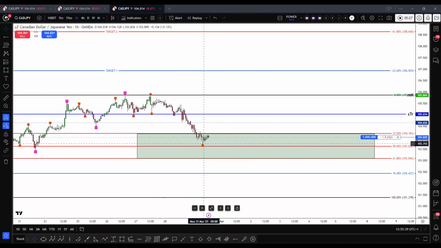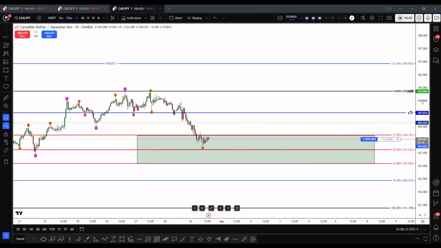This has given us a structural point. If you look at this point here, this is actually a higher momentum low, which is a key indicator. When we have a higher momentum low on the 1 hour and we have a structural point on the 4 hour, that is a confirmation of buying, that the price has retraced enough and there will be buying interest once the price has gotten to that level of price movement or correction, if you may will.